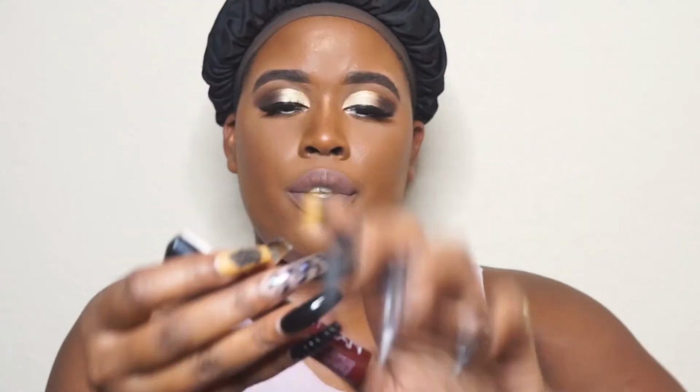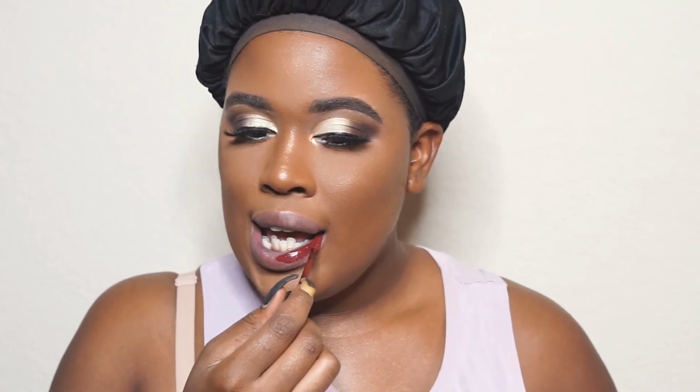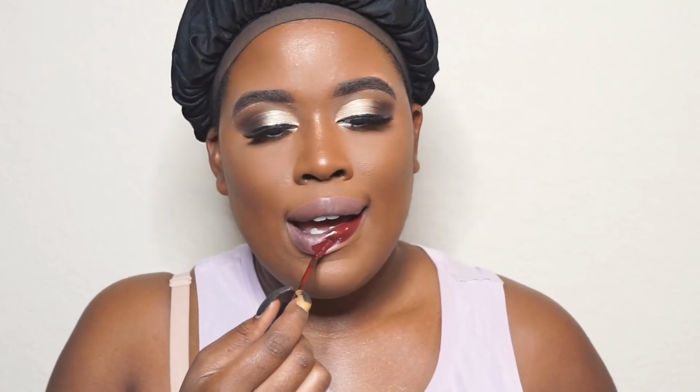Let's go ahead and finish up this makeup look with some lipstick. And first I'm going to use Cherry Skies by NYX and follow behind it with Lace Detail, also by NYX, and a gloss. And that's just going to give it this nice ombre glossy effect.